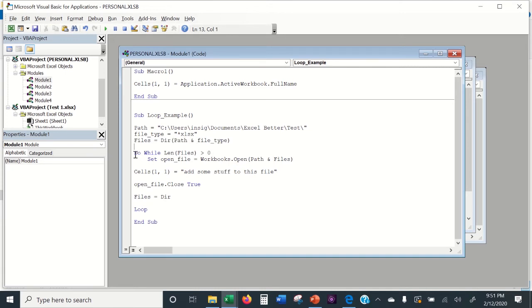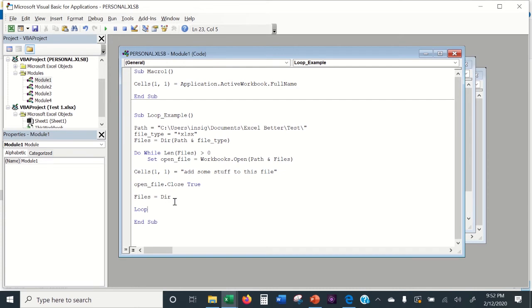Now, whenever you have a loop, and our loop is going to be down here, you're going to kick it off with something like a do while. In this particular case, it's saying do while len, meaning the length, of files is greater than 0.